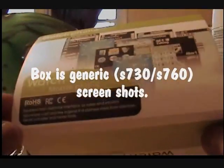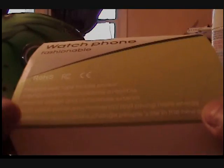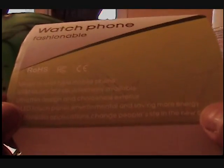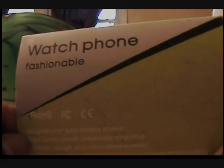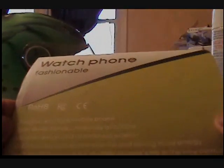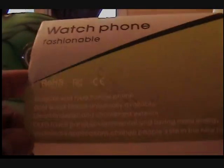The box itself doesn't tell you the designation of the watch. It doesn't say what model it is. It just has a lot of stuff on it. That's about it.